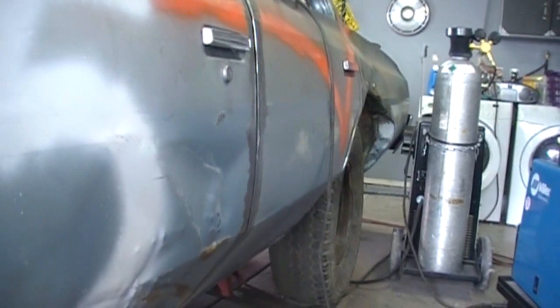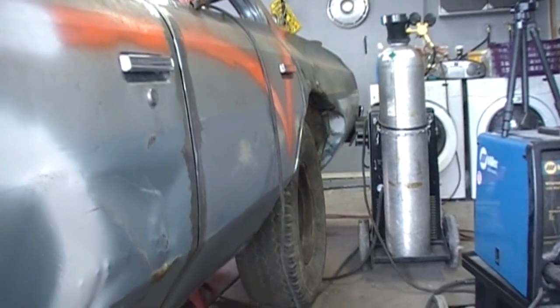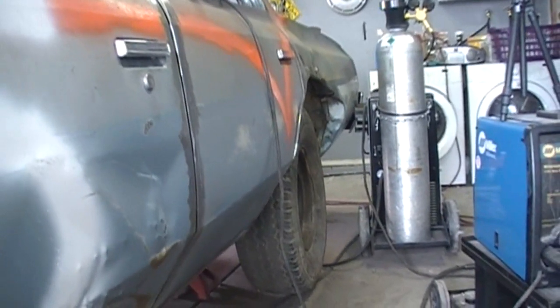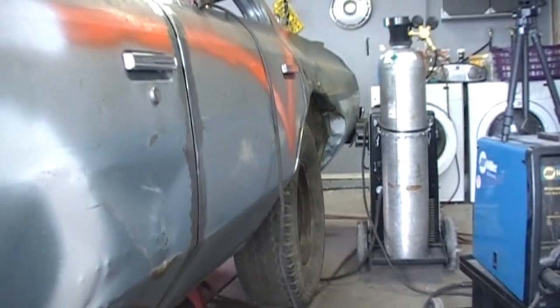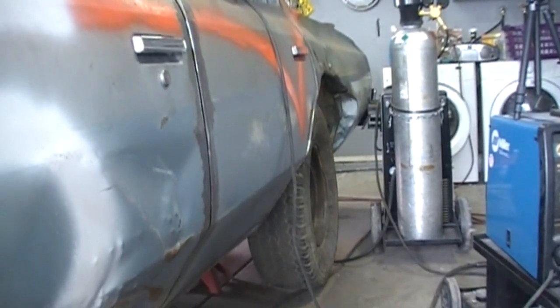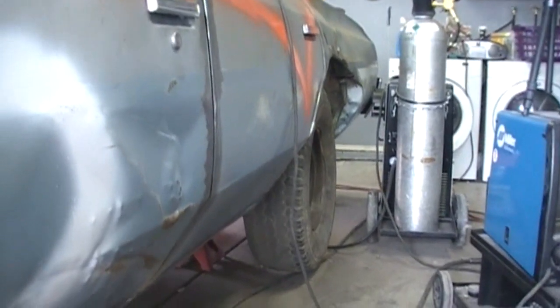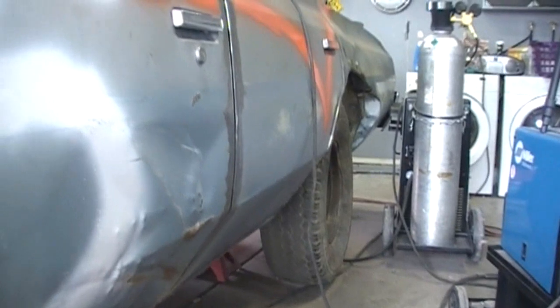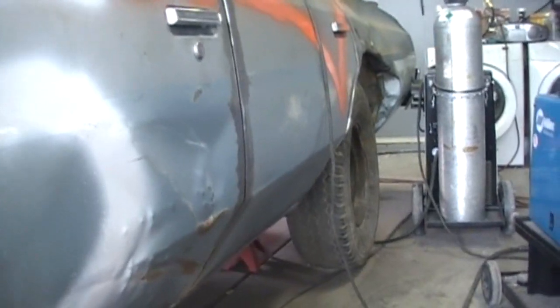I try and keep it as smooth as possible, because what's happened before, especially on the back, somebody will come and try and hit you on the tire. And if you're using big old thick rebar, they'll actually catch the rebar. And I've had the rear doors just ripped off the car because it catches on that rebar just perfect to the guy's bumper. It'll just rip the whole rear door off, no matter how great you got it welded. When somebody's full tracking you, yeah, the sheet metal's gonna give. And you'll notice the car I ran at Buckeye was like that. If you go back and watch that or see the aftermath videos, both rear doors are just basically ripped wide open and there was nowhere to repair it. The last few times I ran it, I just cut it out and had giant gaping holes.